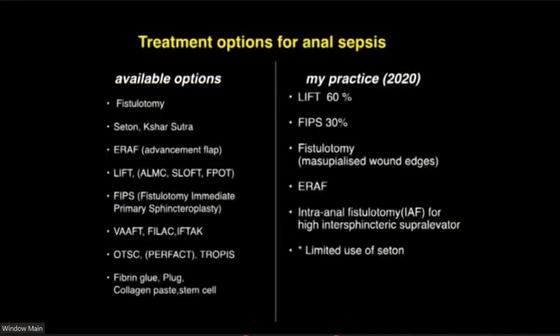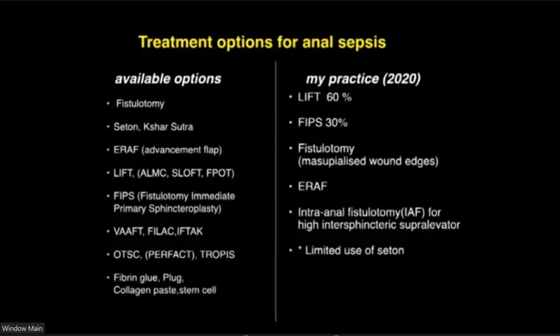The available options: we have fistulotomy, we have seton, we have Ksharsutra in India, we have ELAF, endorectal advancement flaps. We have LIFT and modifications of LIFT. ALMAS is a Korean modification of LIFT. SLOFT is an Indian modification of LIFT. AIRFIT is the Japanese modification of LIFT. In fact, it's not a modification, but it's similar. Sorry to say that it belongs to the LIFT, but it's similar.